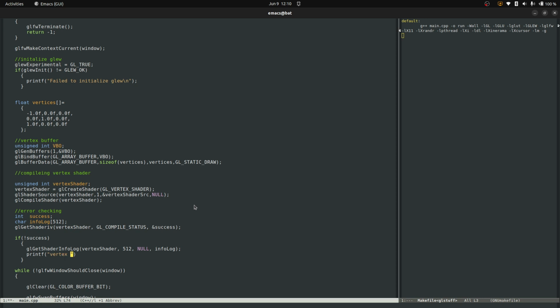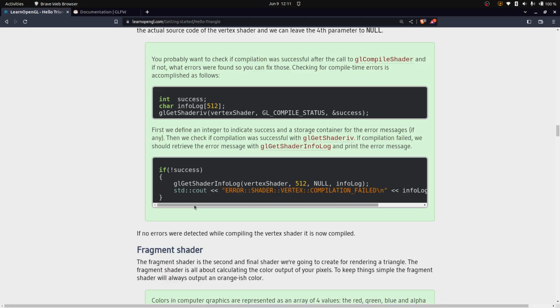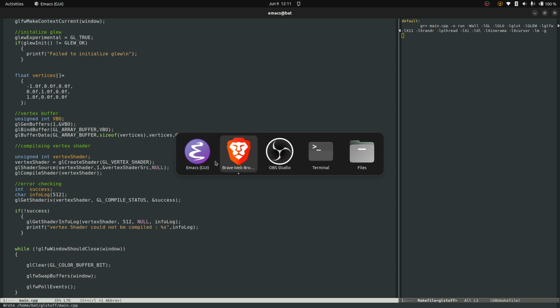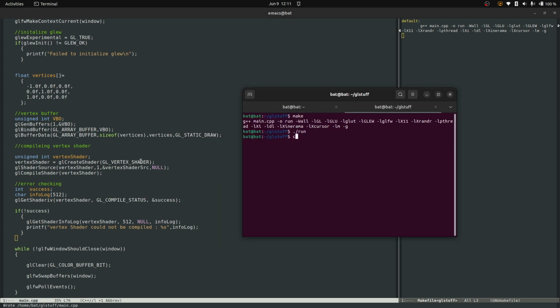Vertex shader could not be compiled. I think it's percentage f for that info log. Yeah, let's see if we can run it. Clear. Yeah, apparently it runs.